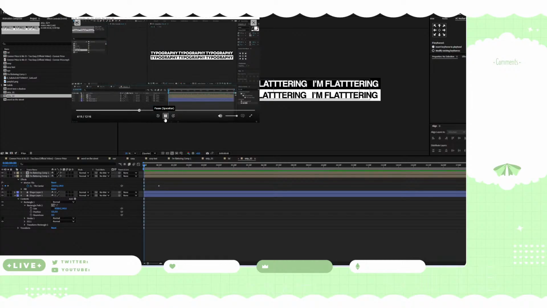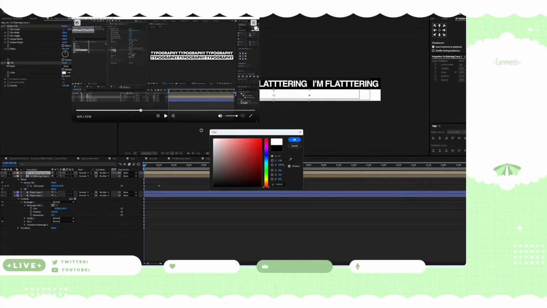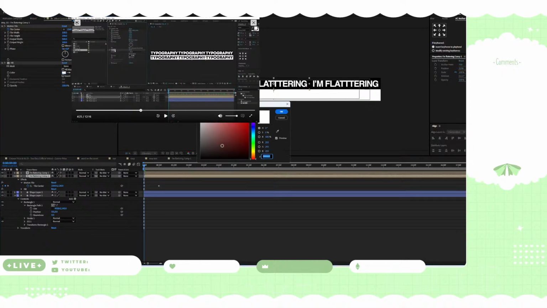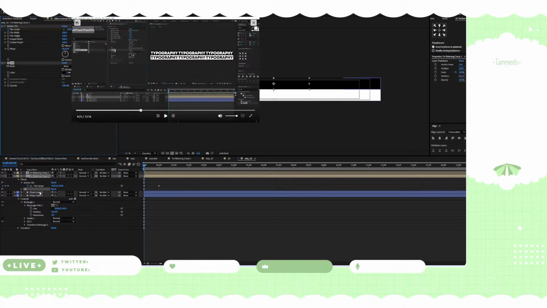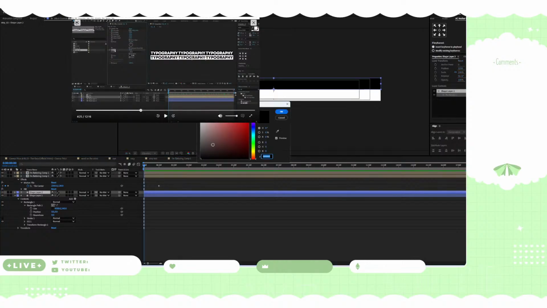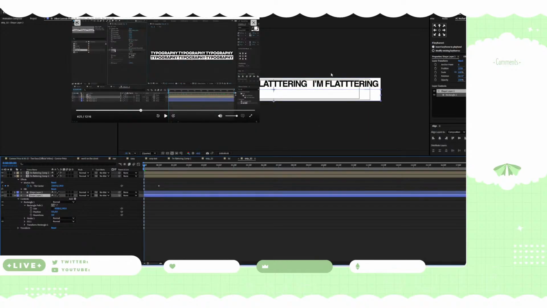Jump into this, and all I have to do is reverse the order. So I can make the first text black. So I can simply go right here. Oh, so you reverse the order. Okay. So this becomes white. This becomes black. This becomes white. And this becomes black.